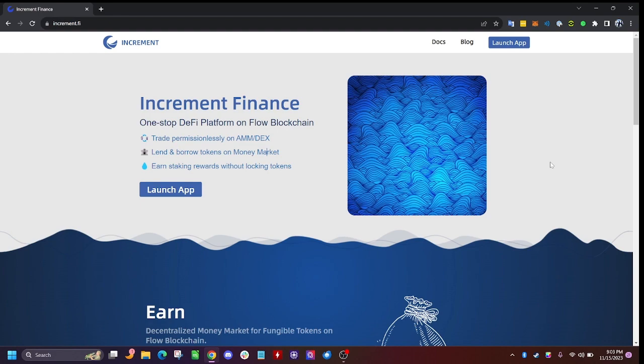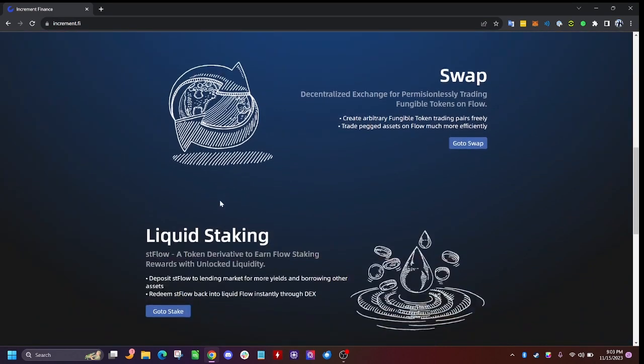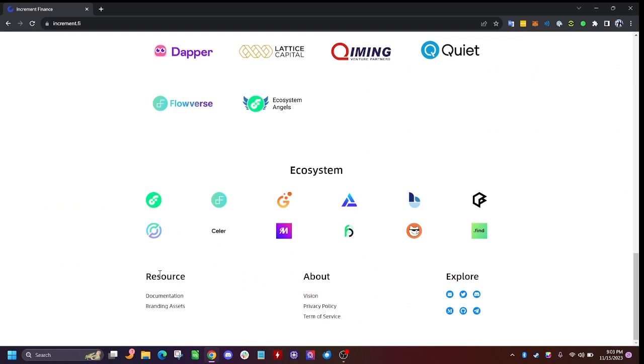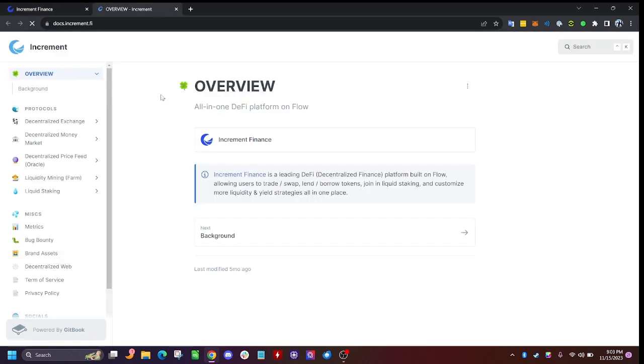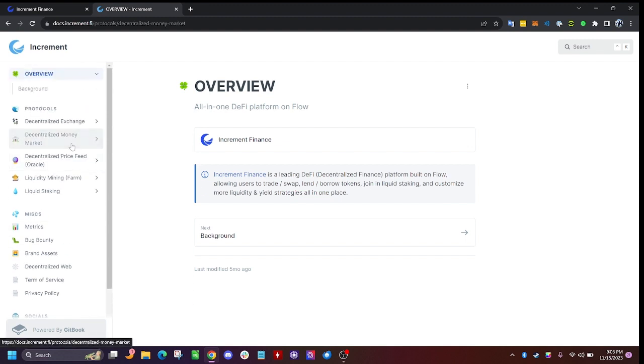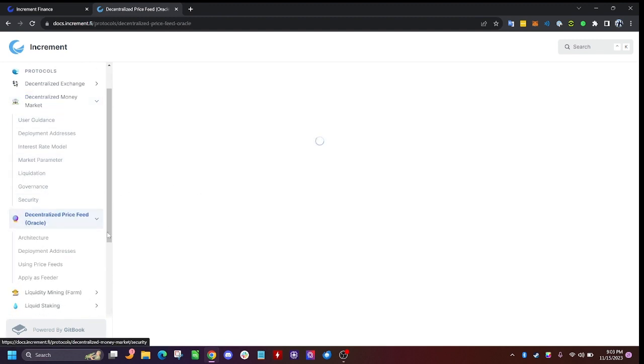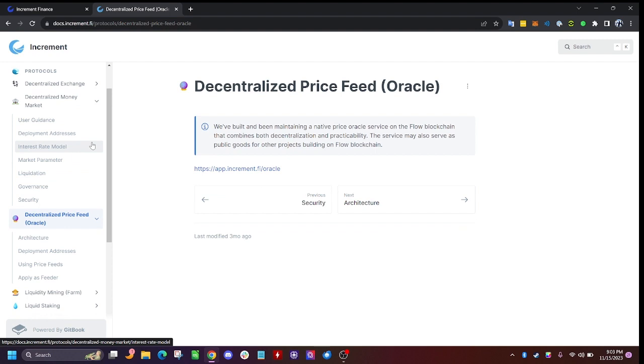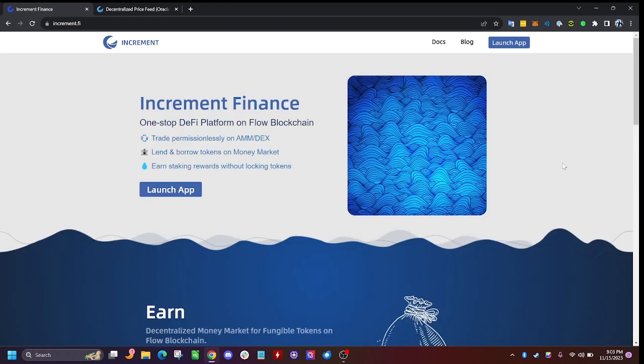But before I even start showing you that, if you want to do this, make sure you read all the information you can find here on the increment.fi website. They have this great docs page, sort of an entire section where they explain in detail all sorts of different things. I'm going to touch on some of these and explain them very briefly, and probably in a very inaccurate way, so make sure you read the docs before you do anything else. That being said, I've read them, I'm happy, I'm comfortable.